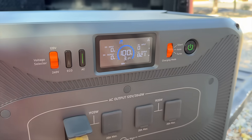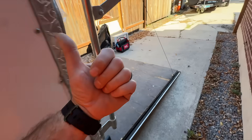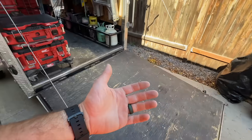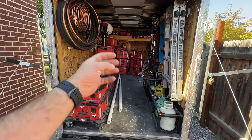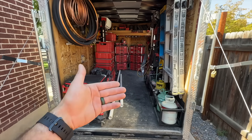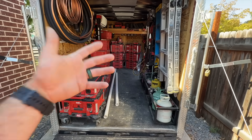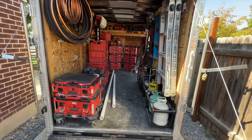But obviously that number is going to be kind of a vanity metric. So what we're going to do is close the doors and we'll see how quickly we can warm the inside of this space. And then once it's conditioned, that mini split is going to kick on and off. So it's going to run for a lot longer than three hours. If you wanted to cool or warm this space instantly, you have that capability, and that power station is going to be really awesome to have in here.